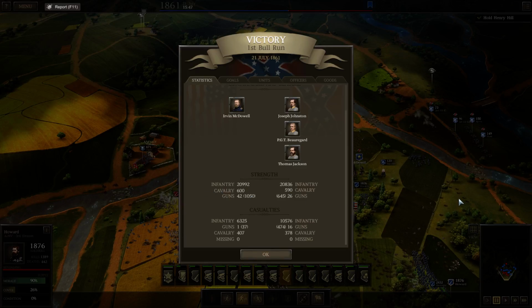I didn't quite have interior lines, but I basically turned exterior lines into a straight line for my defensive stance, and I was able to have better cover by taking that little farmhouse on Henry's Hill and the forest here and the forest here. My final maneuver was to bring Sherman in from this forest to flank their infantry, and that's kind of what turned the end of the battle and gave me the victory. So overall, I was pretty pleased with my performance there.